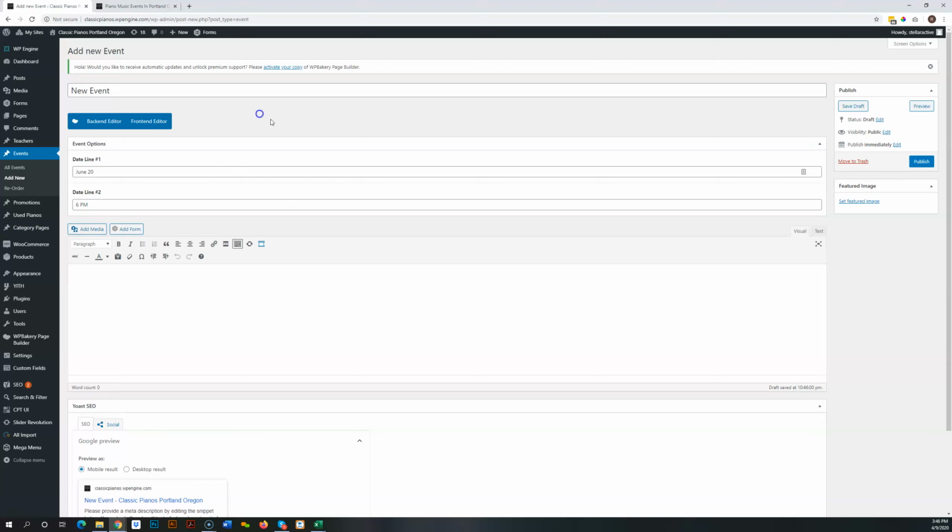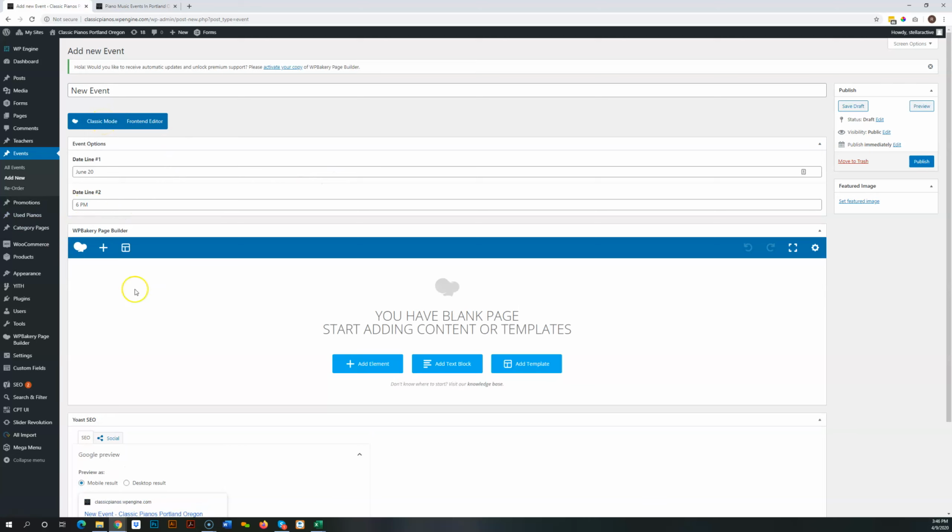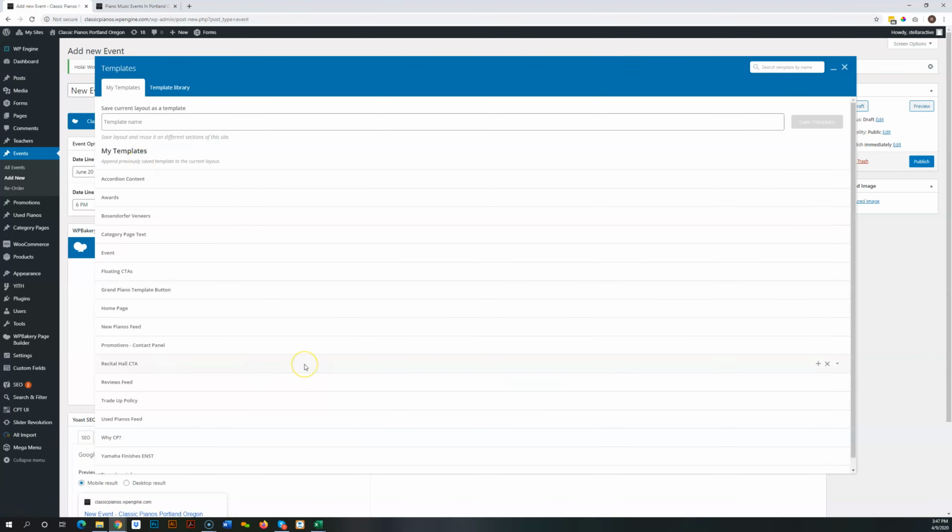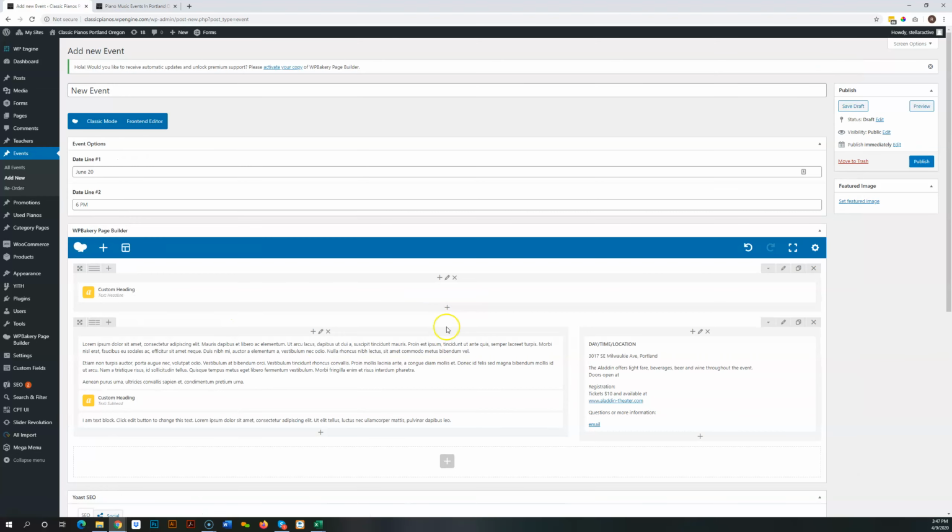For this, I've created a template, which makes it a little bit easier to get some stuff set up. Again, we're in this view where it's just a plain text field, so we want to come right up here and click on this backend editor. And we get this block layout format that we've been looking at in all of the videos. If you come right here, this is our templates button. It tells you that if you hover over it for a second. And then when you click that, up comes a list of various templates that I've created for use on the site. So we've got one for event. We're just going to go ahead and click that.